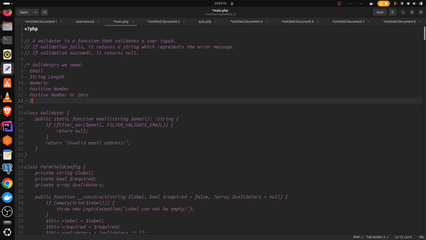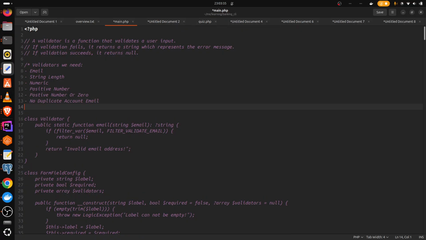Let's see, duplicate email, no duplicate email validator, or no duplicate account email. Yeah, let's call it that. Okay, so let's create these validators, right? So hopefully it doesn't take us much time.